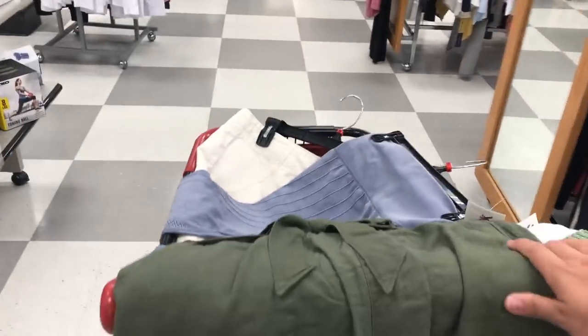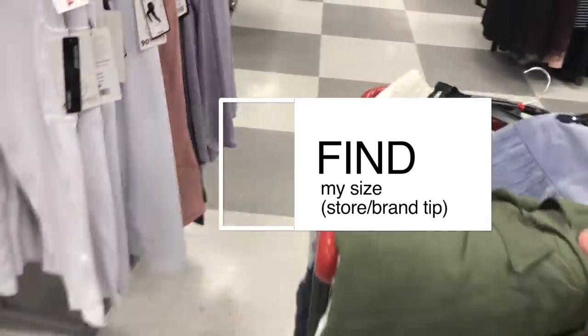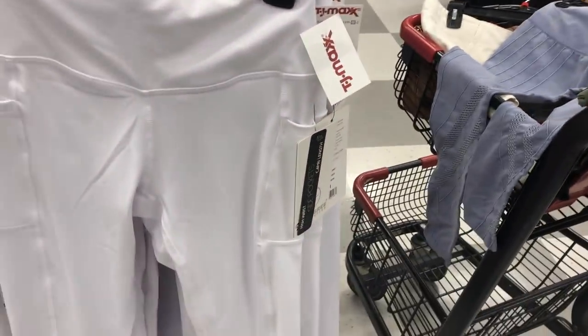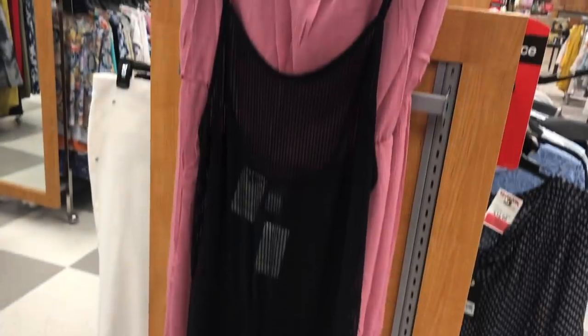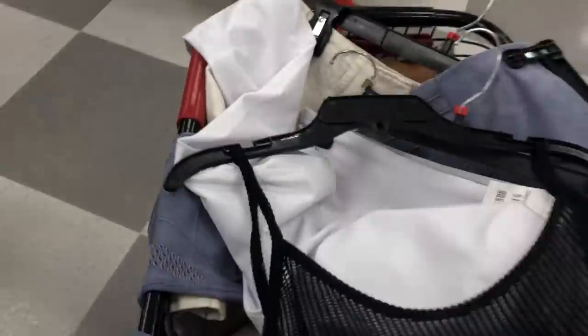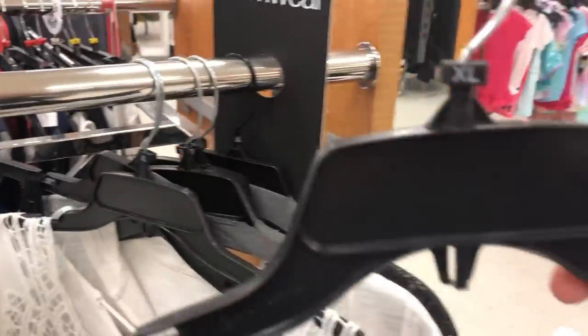Tip number three: the cross-store brand hunt. If you fall in love with an item that's not in your size and it's not in the long rack, here's my favorite tip. Find your item — I'll normally take a picture of it, or sometimes even purchase it so I know exactly what it looks like. Then go to the nearest Marshalls a few times that week or the following. TJ Maxx and Marshalls are owned by the same company, so all these tips work at Marshalls as well.